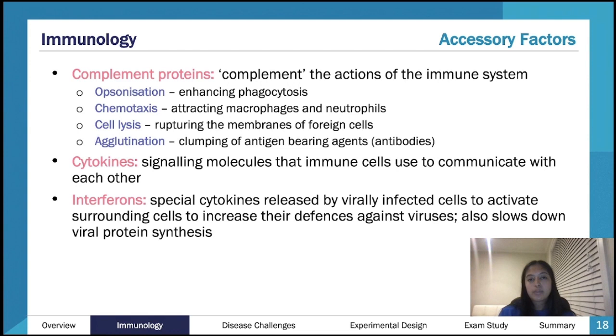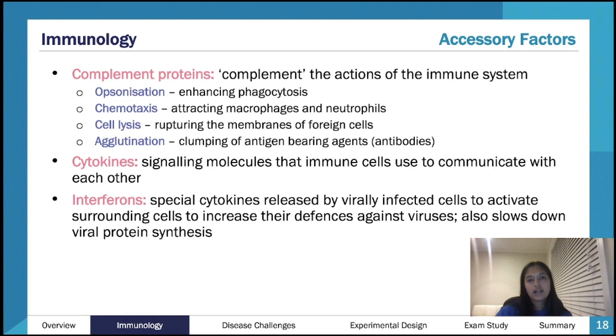And what they do is they basically warn the other cells nearby, and they tell them, I'm infected by a virus, watch out. If I'm a cell that's infected by a virus, I'll release interferon and I'll send it to my friends, telling them, be careful. But what I'll also do is I'll send it back to myself. So I'll release it and it'll bind to a receptor on my membrane, and it'll tell me, slow down with your protein synthesis. You're infected by a virus, relax a little bit. So that's why interferons are really quite important in viral infections.